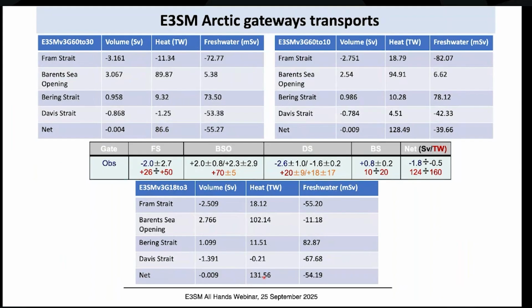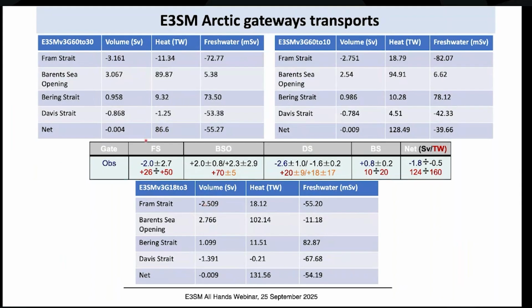The other interesting thing is that the coarse resolution model has a negative heat export from the Arctic through Fram Strait, which is definitely unrealistic. It might be related to the overestimated heat volume transport through Fram Strait being over 3 Sverdrup out from the Arctic, and most of the estimates for the Fram Strait are maybe somewhere about -2, -2.5. So AEROSI is getting it closer to observations.